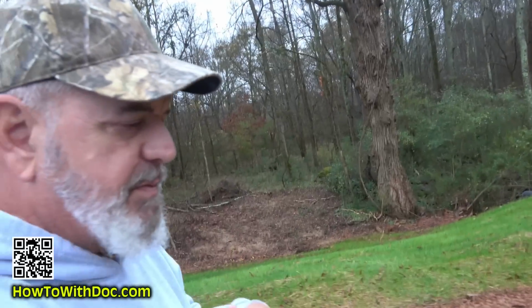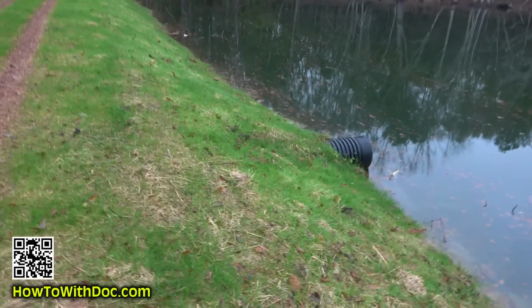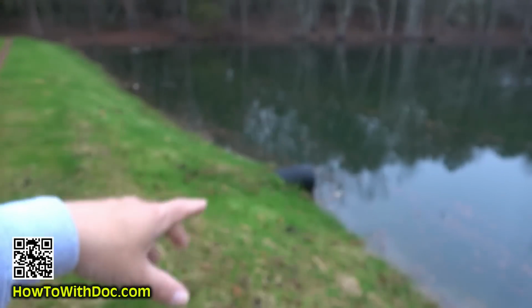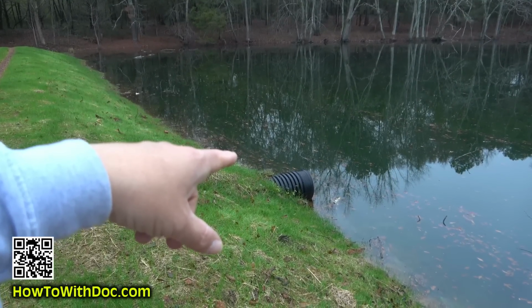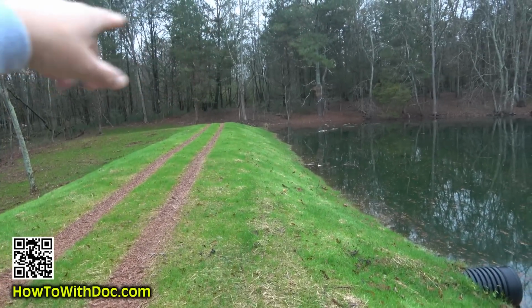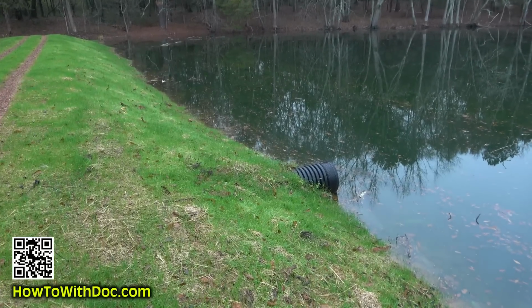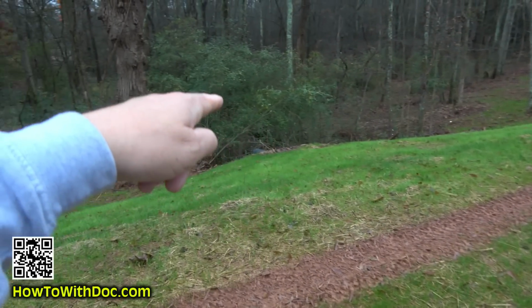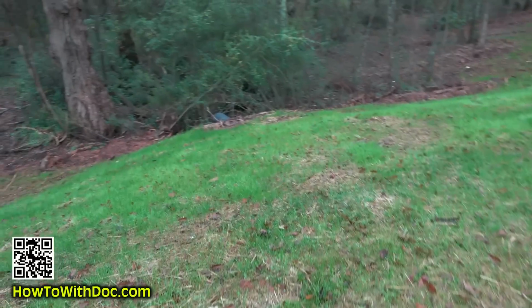Thankfully, there were enough deep spots for the fish, but we then had to come in and dig out this entire berm down to 18 feet, and we put in a 14-inch plastic berm drain tube. Now that will take just about any kind. Yes, there is a safety drain area over there, but I can't ever see the water exceeding a 14-inch tube that now runs all the way across here, all the way down here, 35 feet out to the other side.